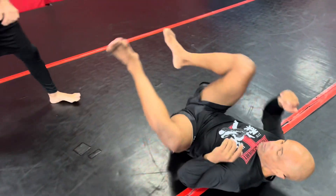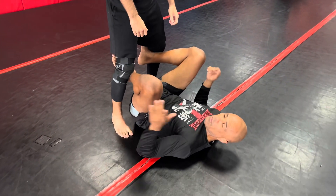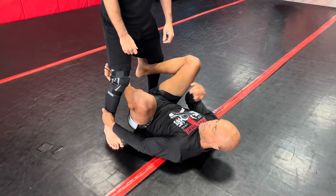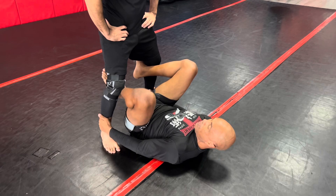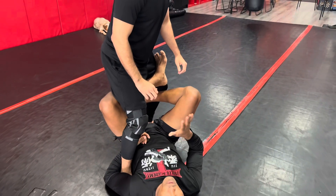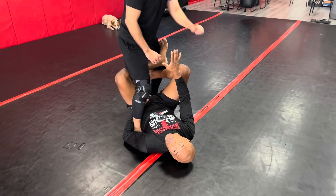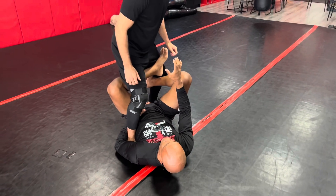On the second drill, we're going to start off in the X. You can have him start like this and practice first getting to the X. With both hands on the ankles, butterflies in, I'm going to shoot one leg in, pull myself over there, his foot goes to the front. This is how we're going to start the next drill. Same thing — he cannot use his hands; he has to gain and maintain his balance from here.